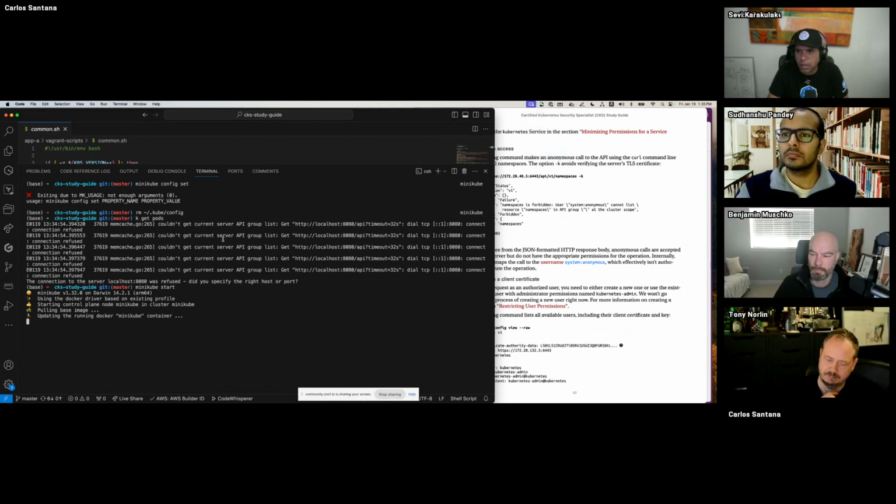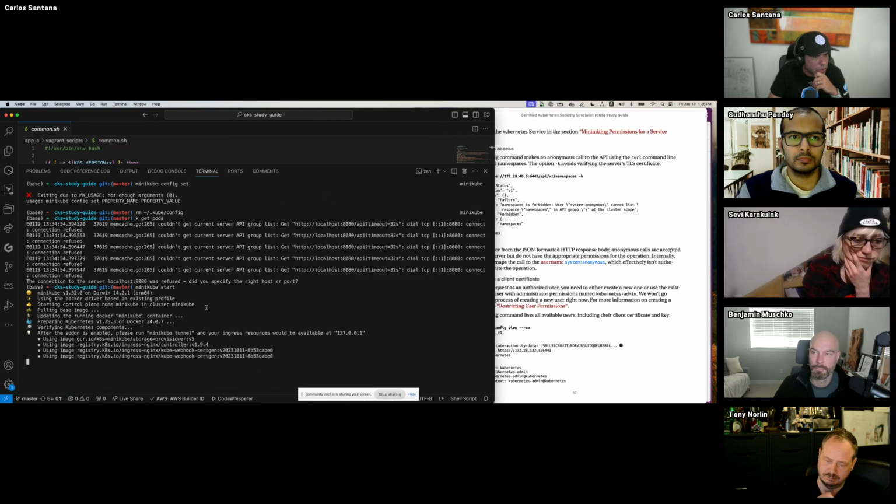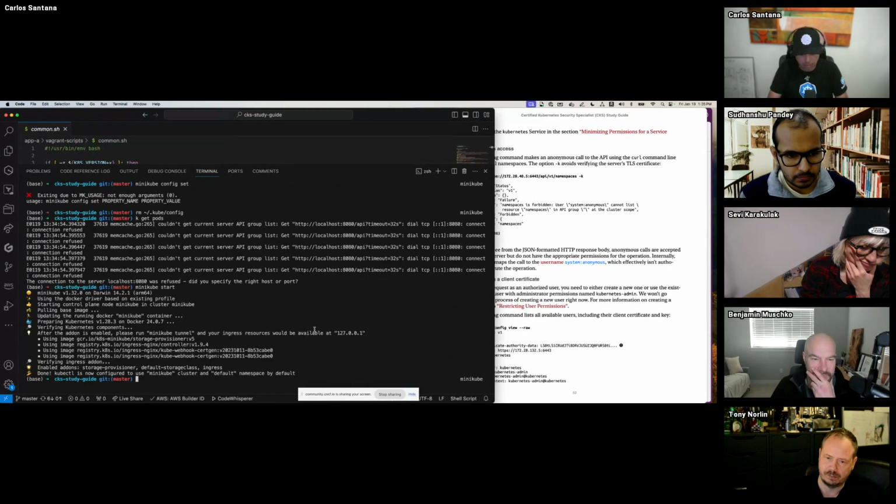There you go. If I do a start on top of a start, it should not create a new cluster, does it? Minikube, kubectl is now configured to use the Minikube cluster, default namespace, add-on storage, default. Okay.